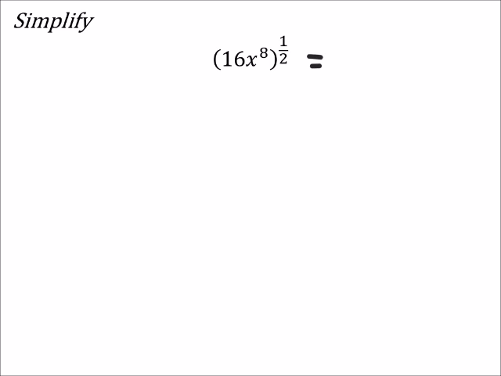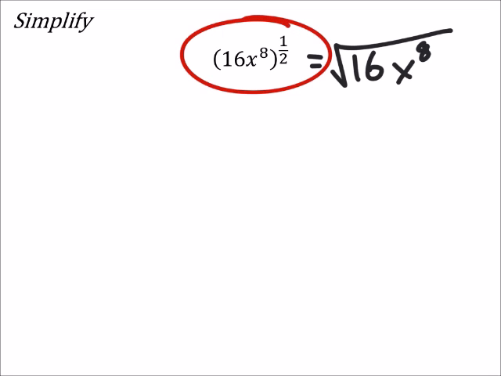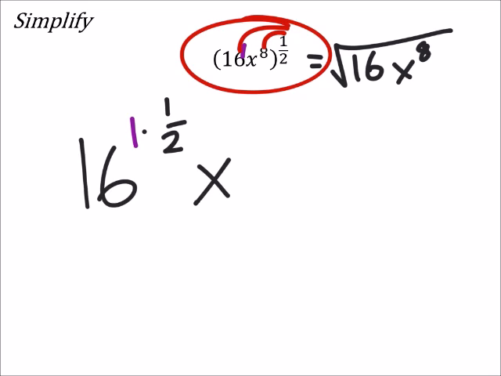If it helps us to see it like this, the square root of 16x to the power of 8, then write it like that, okay? We're just saying that you can bounce in between the two different notations if you want. But the nice thing about this way is that we can use the exponent rules, because that's 16 to the power of 1 half. So if I distribute this 1 half, I'd have 16 to the power of 1 times 1 half. Then I've got x to the power of 8 times the 1 half.